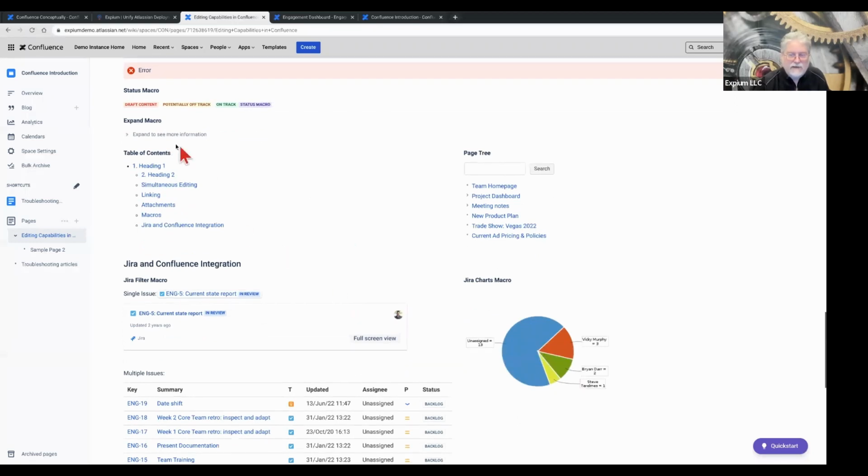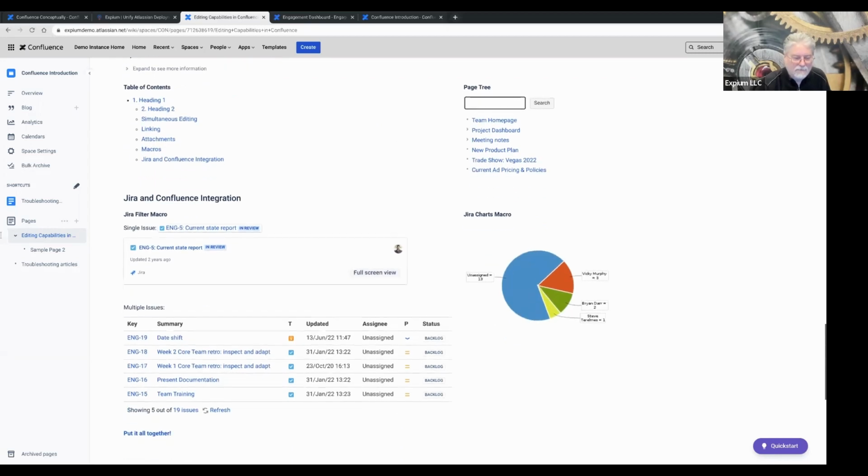Others in here, very common, is the table of contents, which is based upon headings or whatever header you choose. Headings 1 and 2 are being used in this table of contents to link to there. There's also something called a page tree, which often can go on your overview page, to show what you can look for in this particular space, with a search bar that's also built into it. These are exciting macros. Like I said, there are lots and lots of others that are very interesting for managing a space.